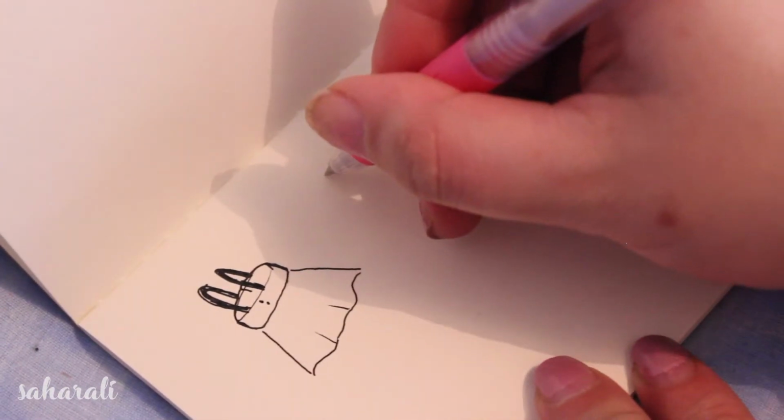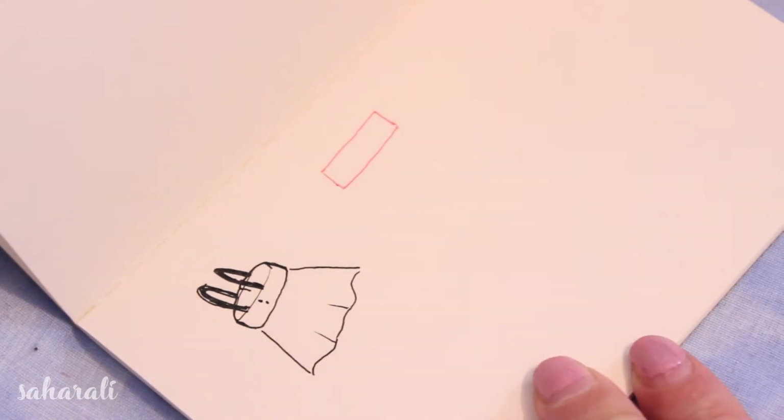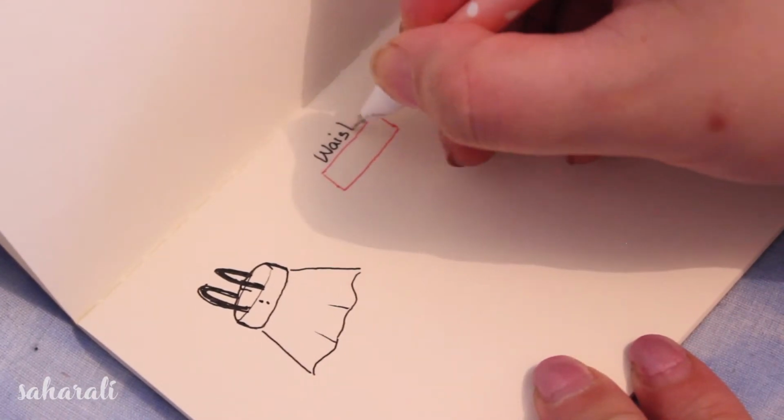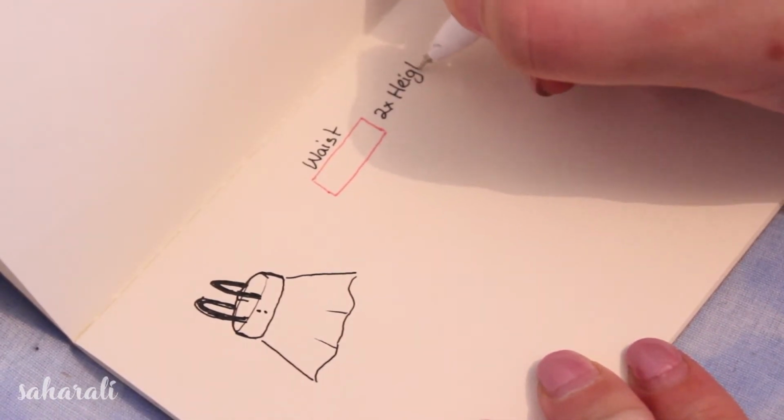Anyway. So to make this skirt you're going to need 3 pieces. The first piece is the waistband. It is a rectangle that is the circumference of the waist by the height times 2.